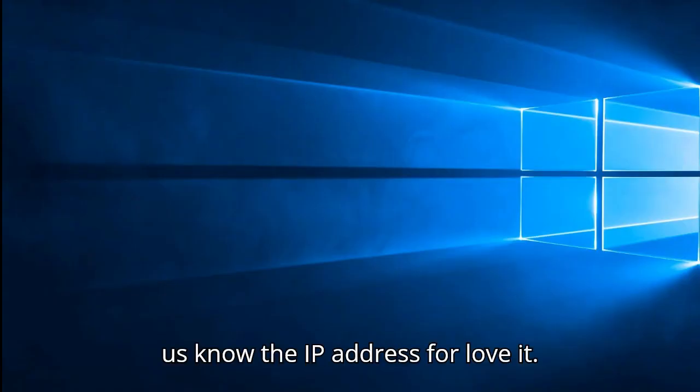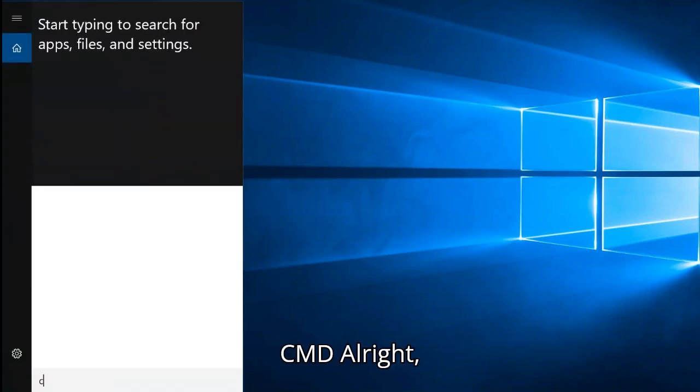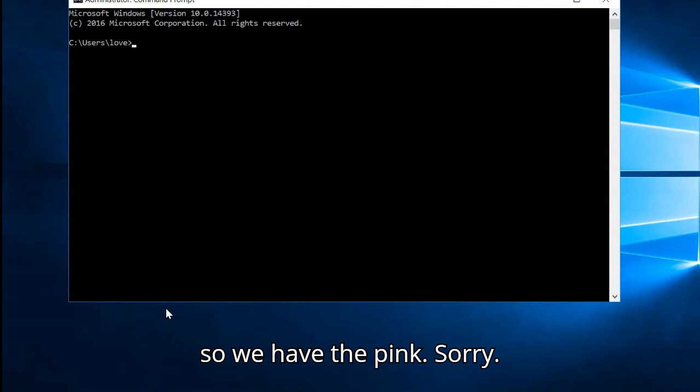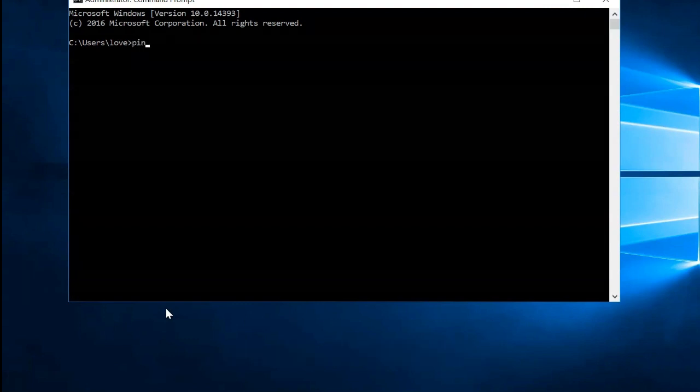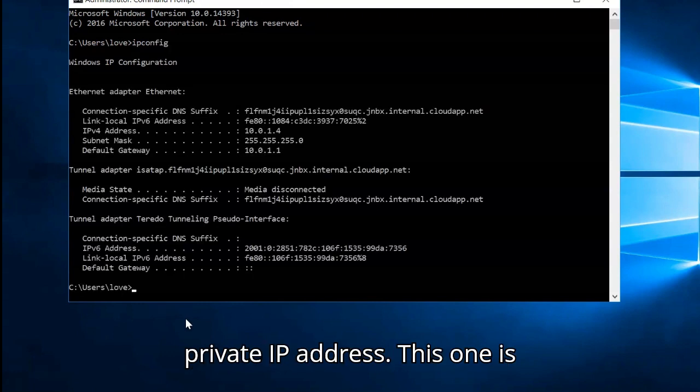Let us find the IP address for Lovett. Open CMD and run ipconfig to get the private IP address.